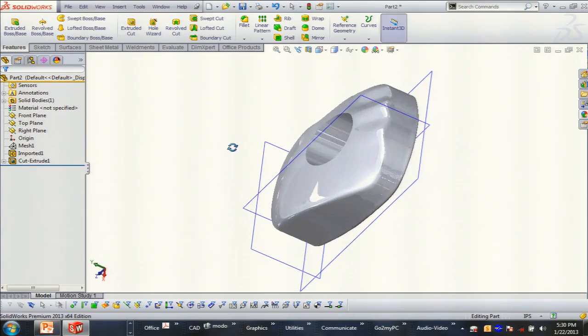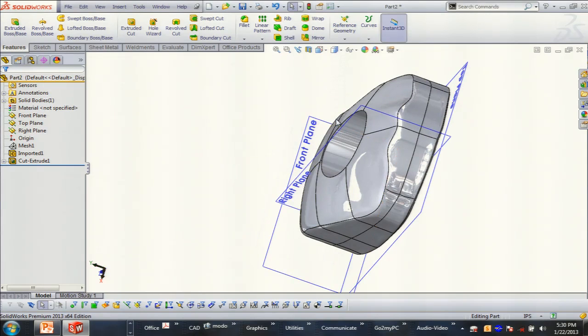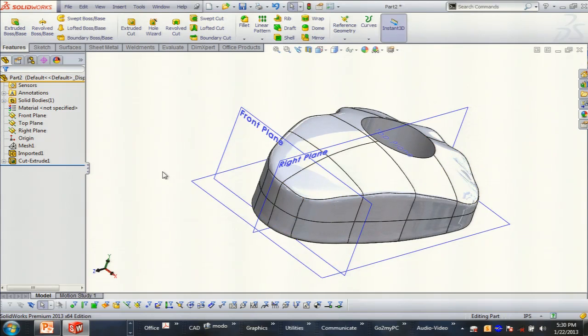That's solid. But that doesn't work because it picks up all the imperfections, and the automatic surfacing has a certain amount of tolerance that's not good for product design. So I hope you can see that that's not really the best thing to do. And also notice how the patches are laid in. There's really no rhyme or reason.